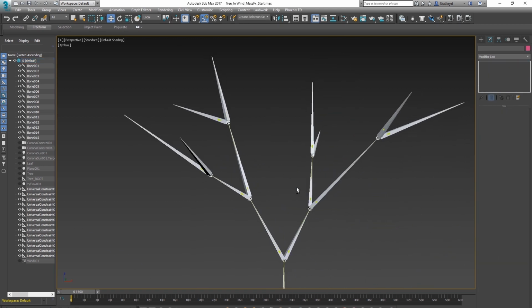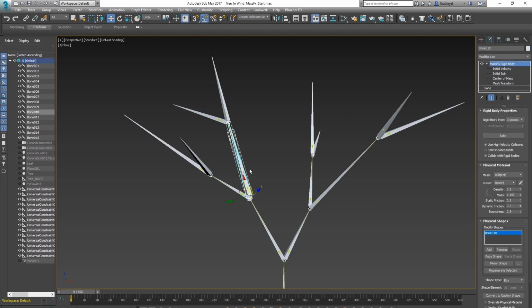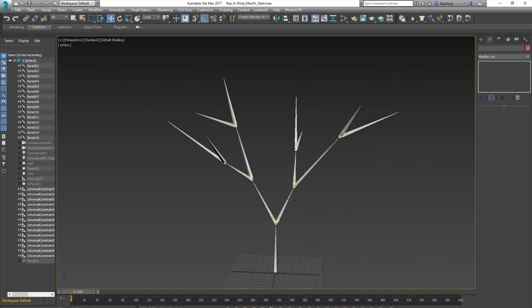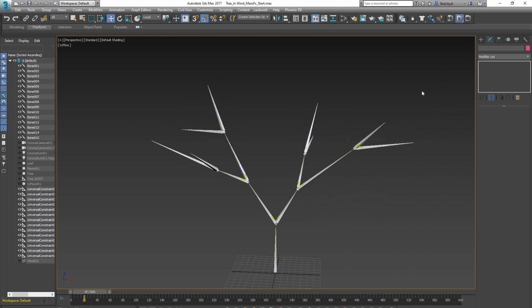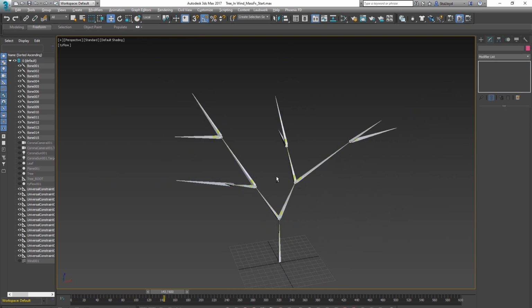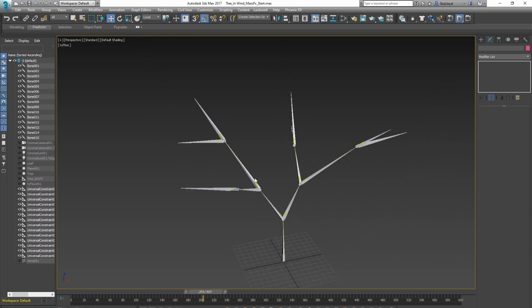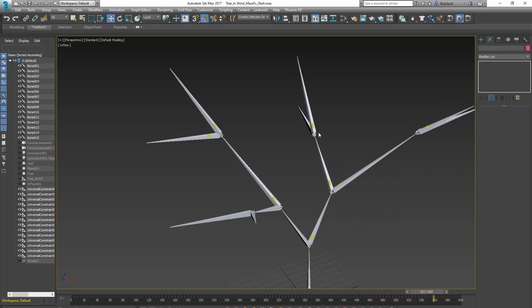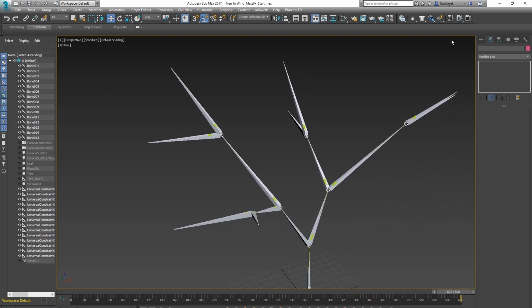Alright, so I've gone through and I've just changed up the rigid body shapes for all of these bones. So now we'll just give it a play and see what happens. You can see that it reacts a lot better. It doesn't have as much wobbliness to it, but one problem now is you'll see that it's actually taking a while to come to rest, and that's caused by another issue.